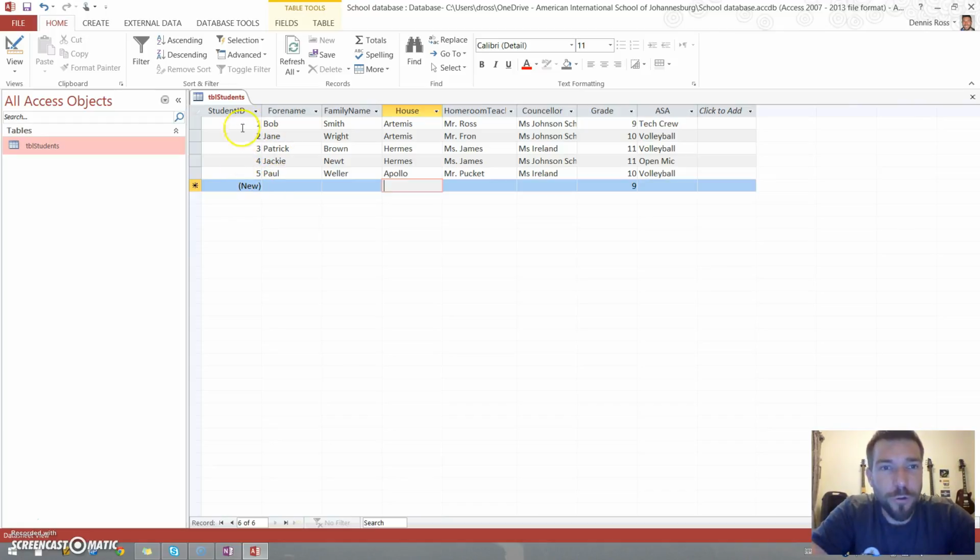One little thing just to draw your attention to is, as you enter them in, look at these primary key fields. Okay, this is the student ID. They're being numbered as a series here, but it really doesn't matter what those are. So say, for example, I was to put in a record here. Okay, put in a record.